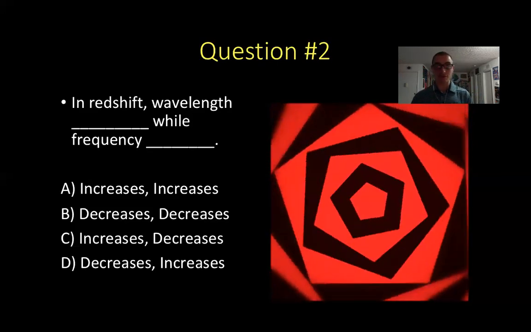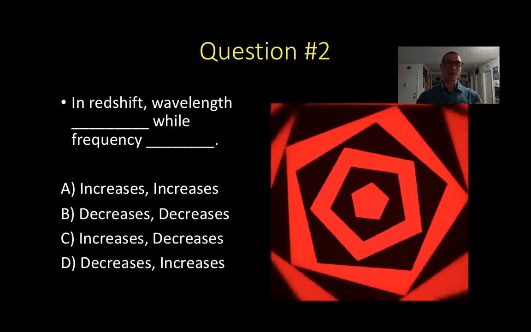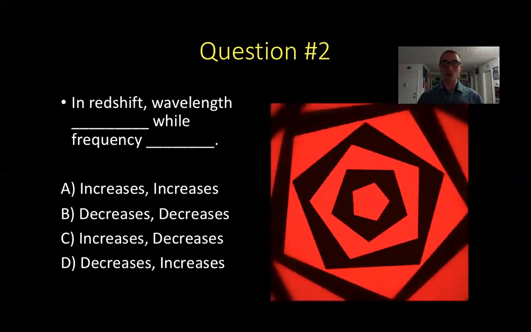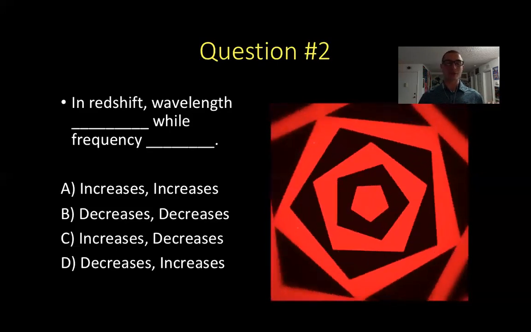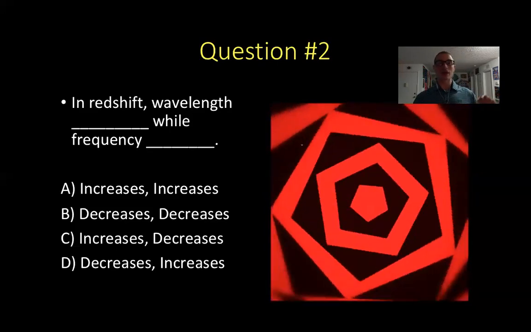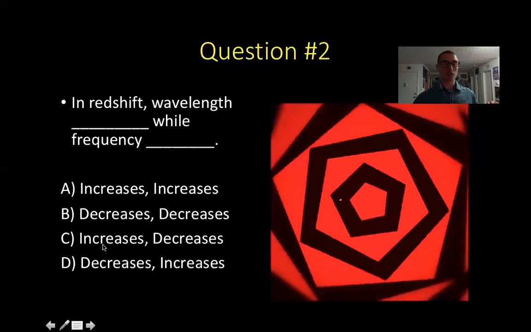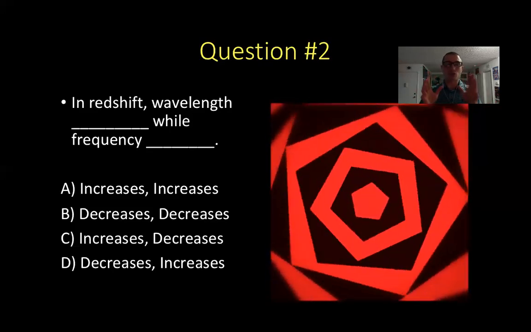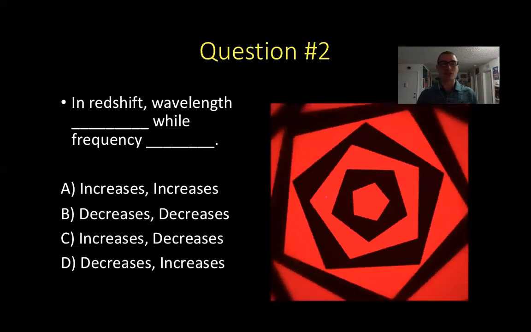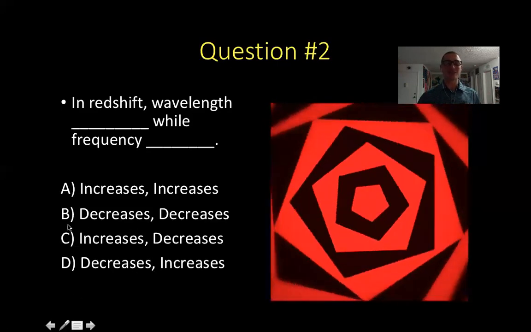Okay. So redshift, left on red, they are going away. So is that going to make the wave longer or shorter? That's going to make the wave longer, which means it's going to increase. So left on red, the wavelength is going to increase. So I know it's either A or C, okay? And then blue, they go to you. So the waves are going to get bunched up. They're going to get shorter. So the wavelength for blue shift is going to decrease. So your answer for this question is going to be C, increases, decreases.